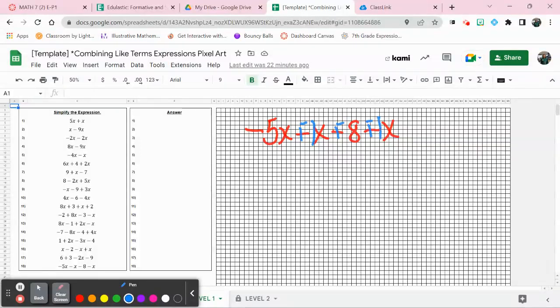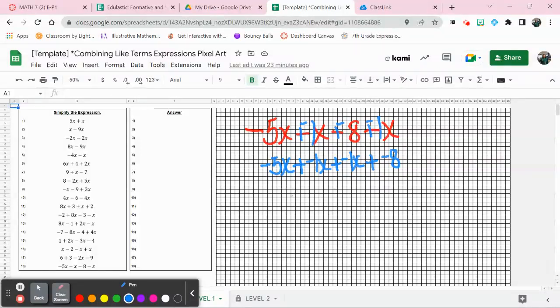Now I'm going to put all of my x's and write them together. I have negative 5x, plus negative 1x, plus negative 1x. So I've got all my x's, plus negative 8. And remember, you write them this way, even though we change it back to subtraction, so that we can move them around, because you can't move subtraction. Can't do it.